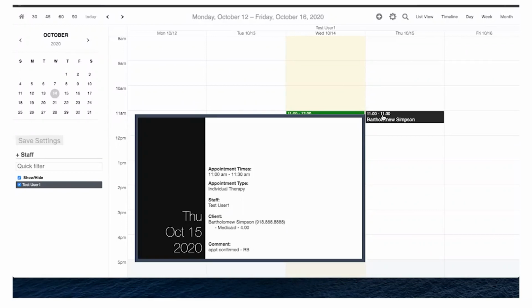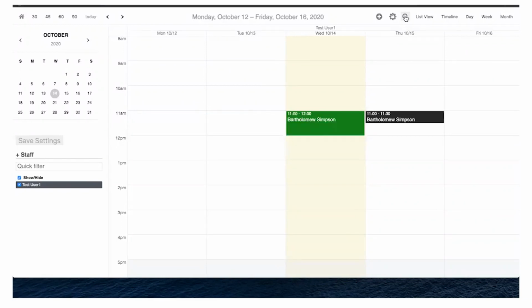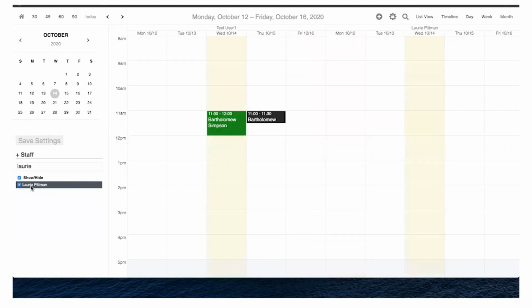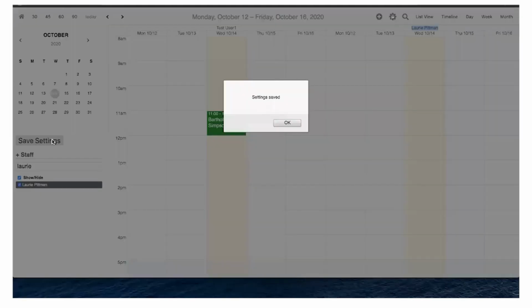You can also search for another staff member's schedule. And so in this case, she can pull up, I think I'm in here, so she can pull up my schedule, and she can see side by side these two schedules. Let's say you've got a case manager and a therapist, and you're trying to get them in sync with each other. This is a really nice way that you can view multiple staff members' schedules. If this is a view that you always want, all you need to do is hit the Save Settings button over on the left, and the next time that you log in or access the schedule, you're going to see these two staff members side by side.